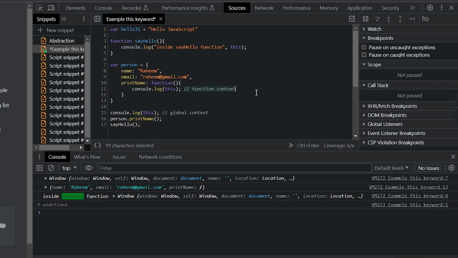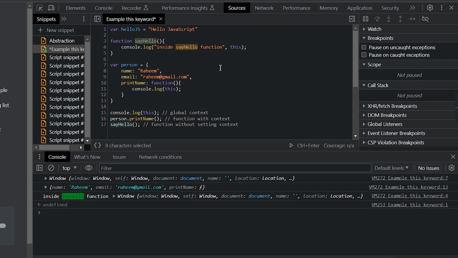Second is function context, right? That means this one. This is also function context. With context, function without setting a context. Then if I use this say hello, you can see the first one is referring to the global context.